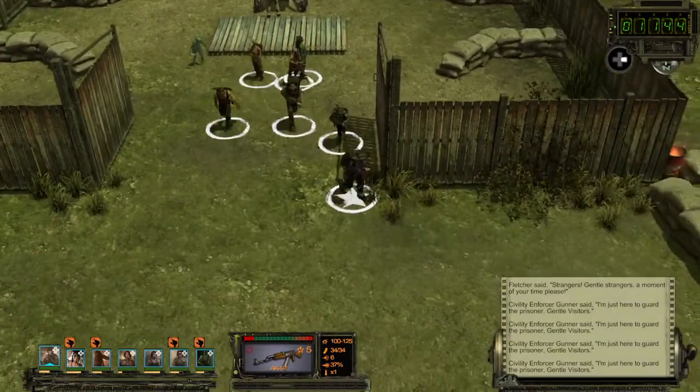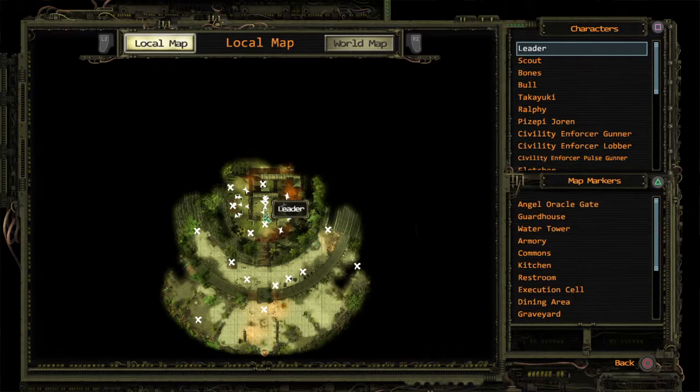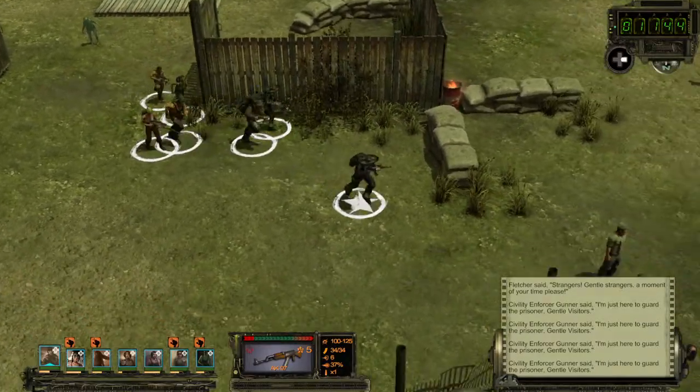Okay, if we look at a map, where are we? How do we meet?